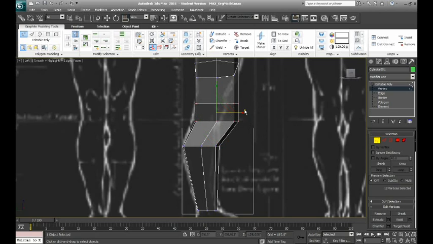These are the knees. If that happens, check your scale option. Just simply want to make sure that we're scaling uniformly. Alright. Position it as we go.